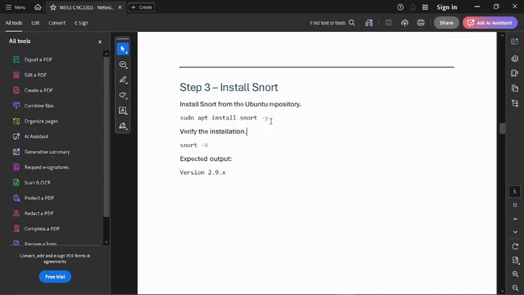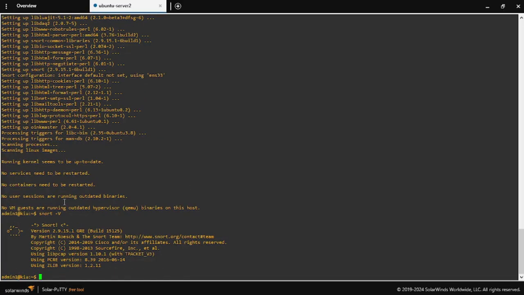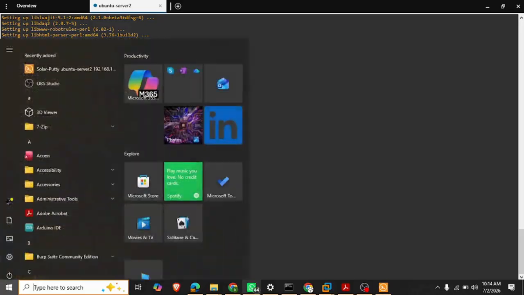So after installation, let's check the Snort version. See, Snort version 2.9.15.1.